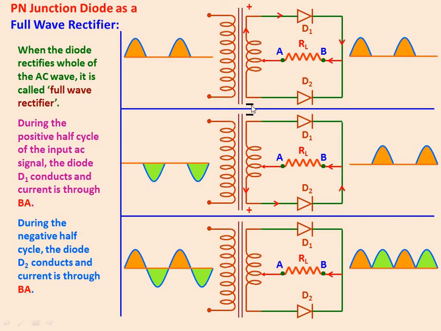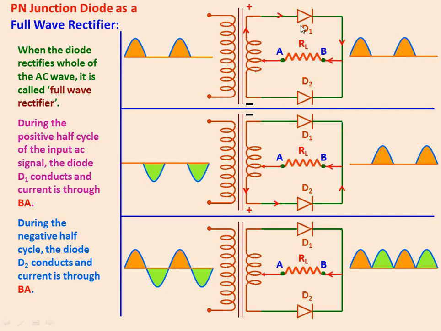So if one particular point is at high potential, the duty is, as it has been divided into two parts, the secondary will be maintained in such a way that if one is at high potential, the other will be at low potential. Look at it in the second case, if this is at low potential, this is at high potential. That is the duty of a center tap transformer, which means at any instant, if one is at positive or high potential, the other point will be at low potential or negative, and vice versa.